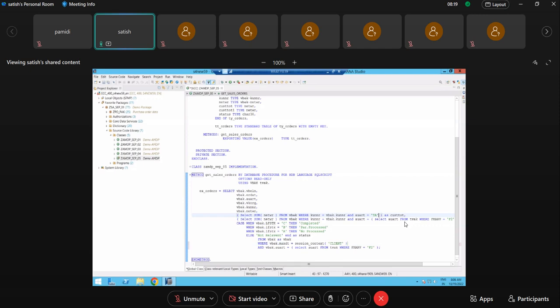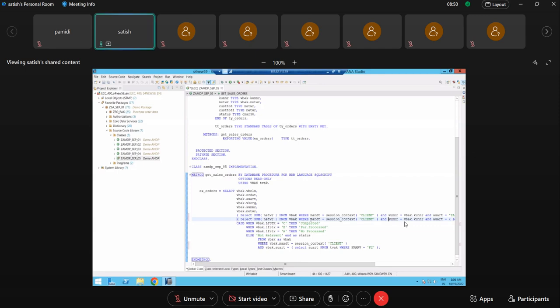And I specify MANDT equal to this, followed by this, like in this case. You need to specify it in all the cases, subselect or whichever select it is. Wherever a select is there, MANDT is a must.